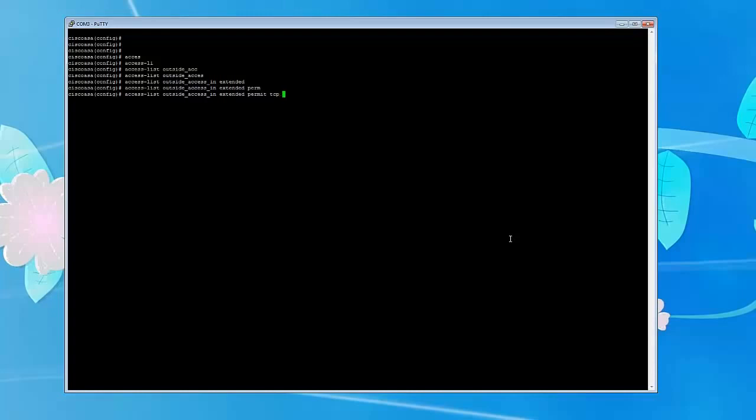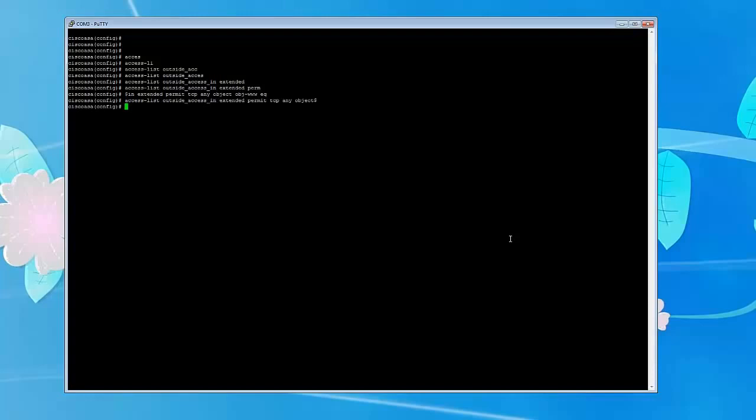So TCP from anything going to object www created, and the port we want is what? World Wide Web, right? HTTP, and hit enter.